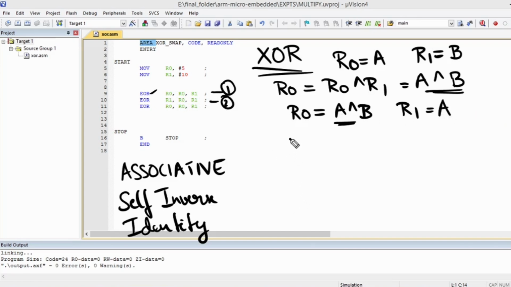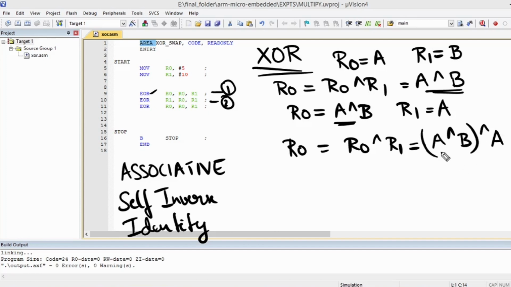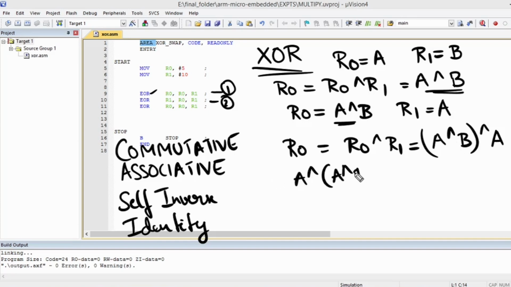Now again, when I perform arg0 XORed with arg1, what exactly will I get here? (A XOR B) XORed with A. Next, what you should know is nothing but the commutative property, which states that this content is equivalent to writing A XORed with (A XOR B).